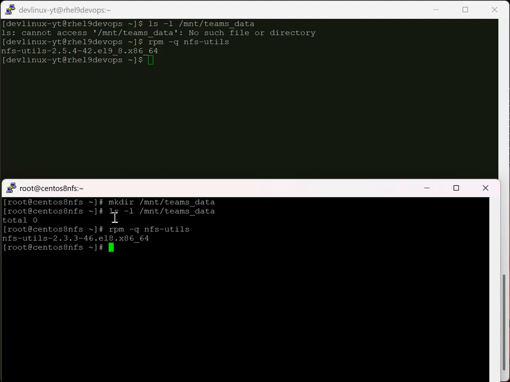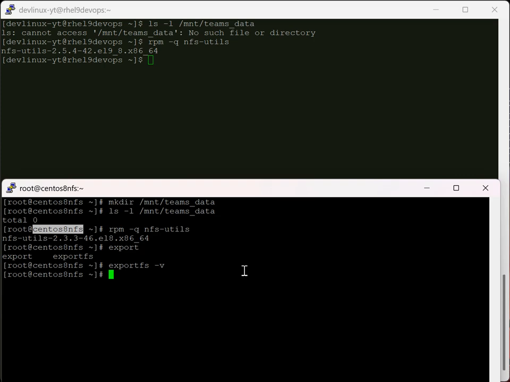First of all, how does this CentOS server, this black box, know that it is exporting any volume or disk that another machine can see and access? Let's check exportfs -v, and there is nothing.